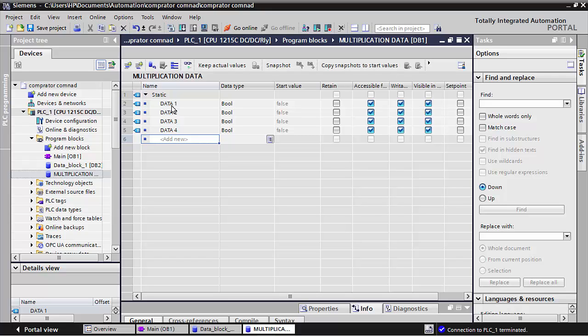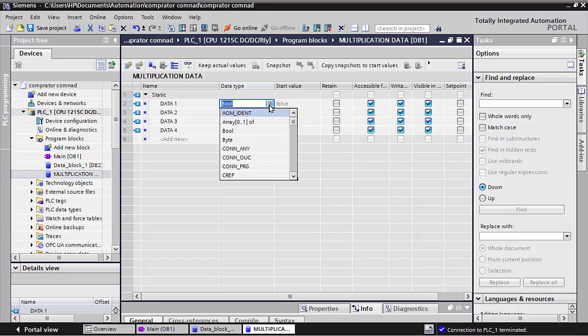However many data you would like to make, you can make here, also giving different names. And here it also has to be defined first which data type you use. I am using DInt. I have to say DWord means double word data. Also you can write here double word.